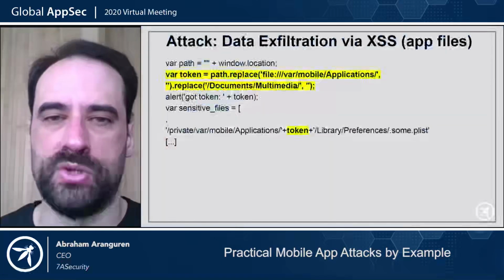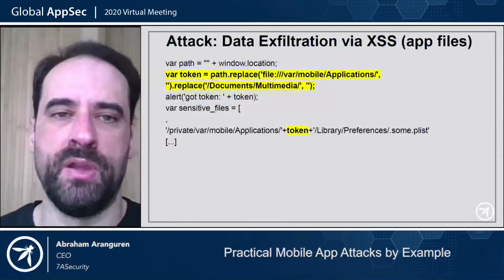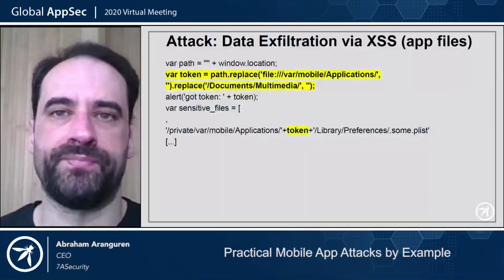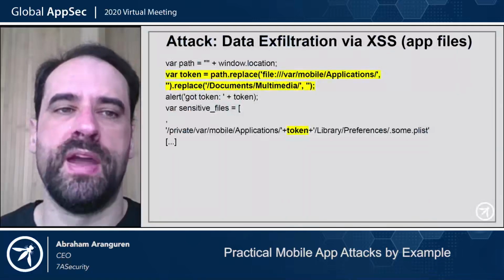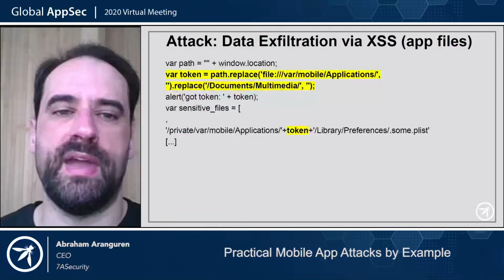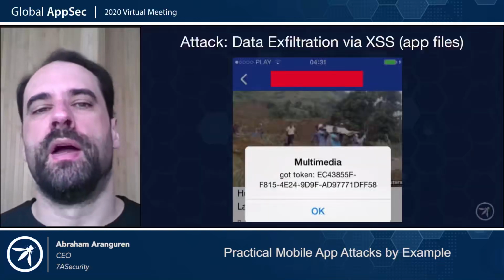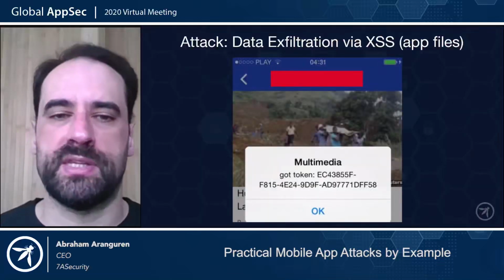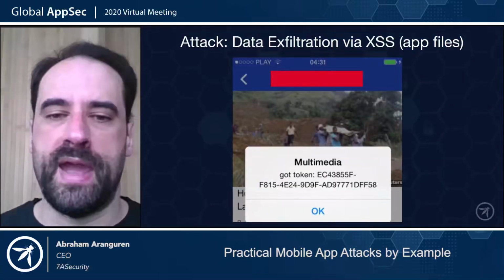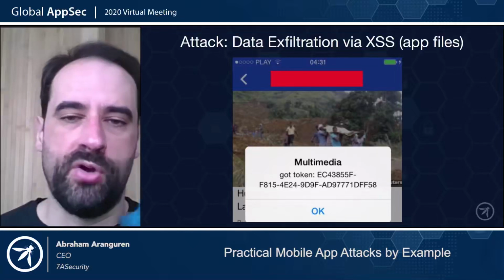And this is how this looked like in practice, just reading the files, right? So they call history. And then, of course, we can also get application files. So as long as the application can read it, we should be able to read, right? So this is how this looks. So we need to get the token on iOS, right?